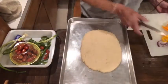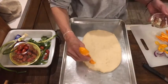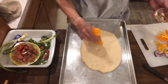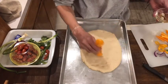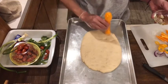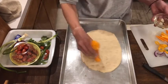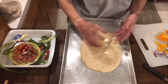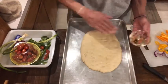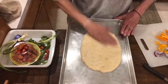Now what you want to do is you want to create little dimples. So I'm just going to go ahead and gently poke in my bread. Also wanted to tell you guys, you can season your bread, and you can either do it when you're mixing up your dough, or you can do it on the end as another form of garnish. So I'm just gonna dab my fingers in there and rub the whole bread. Sorry if I'm shaking. Rub it with olive oil.